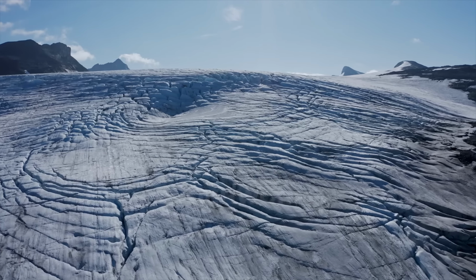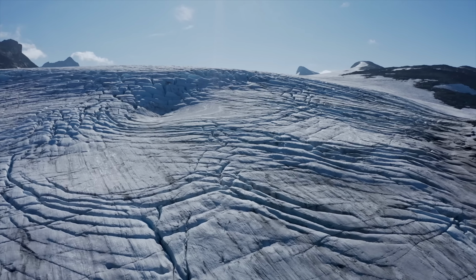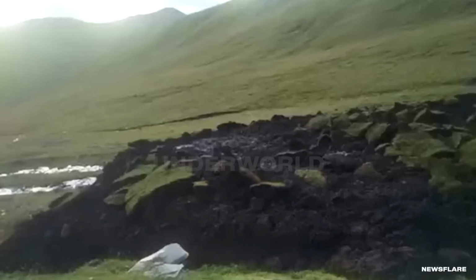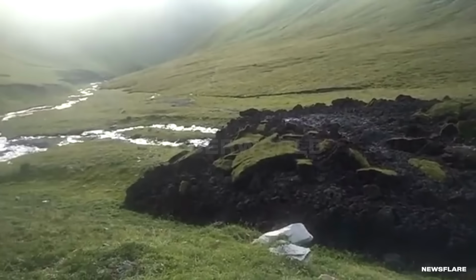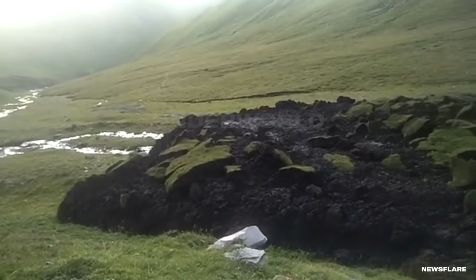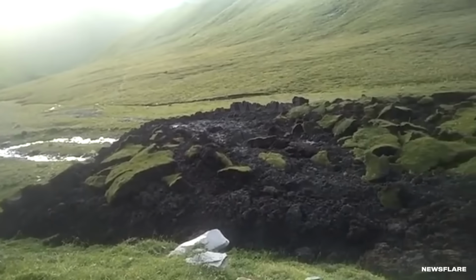Permafrost refers to plots of ground that are completely frozen for over 2 years. That doesn't mean that they're covered in snow, though. In fact, many permafrost regions of the world aren't. The top layers of rock and soil are loose and malleable, while the bottom layers are fused by ice. As it warms, those top layers can shift and begin sliding, leading to one of the wildest natural phenomena you'll see.